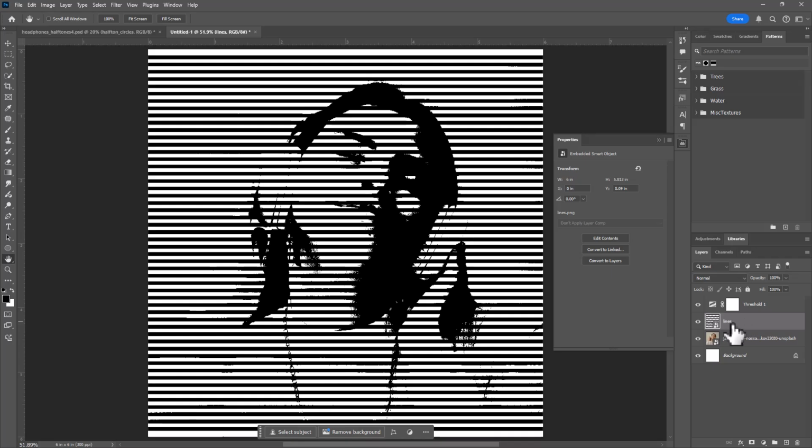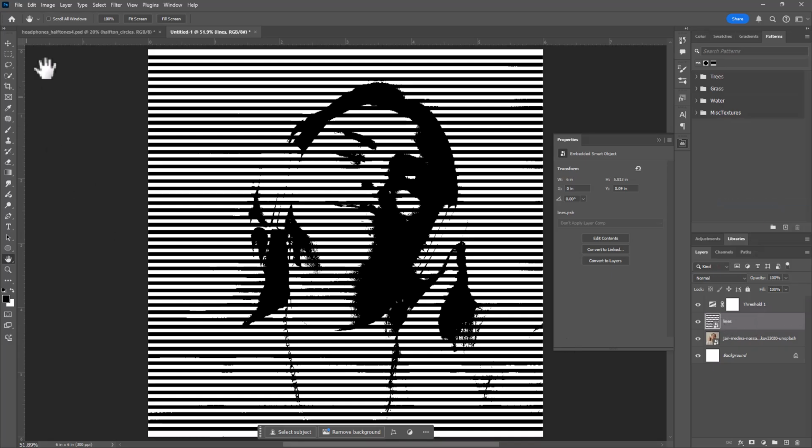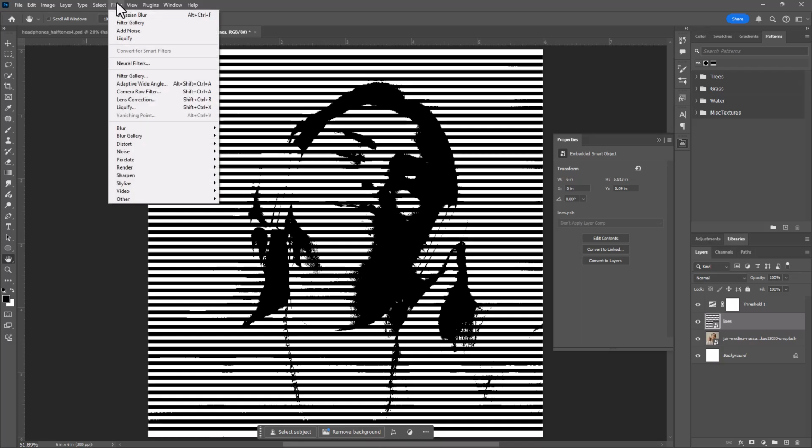So what I'm going to do is make sure that my lines layer is a smart object. I'm going to right click and convert it to a smart object in case it's not, so that I can apply filters non-destructively. Then I'll go under my filter effects and choose a Gaussian blur on those lines.